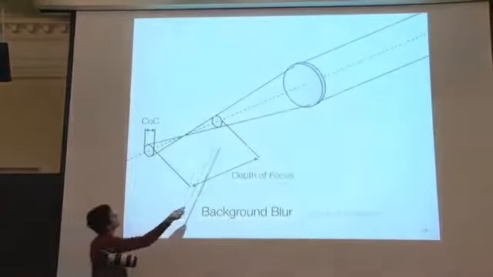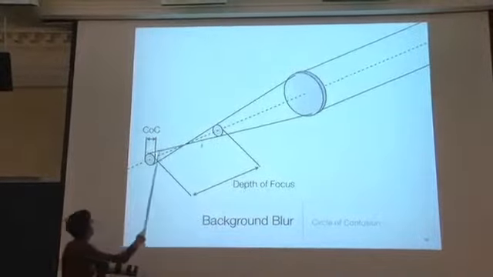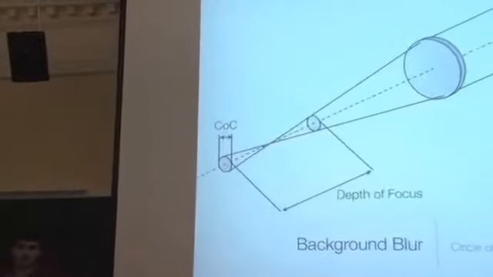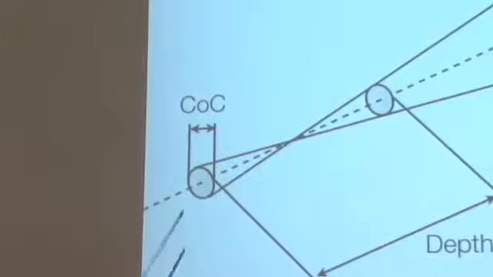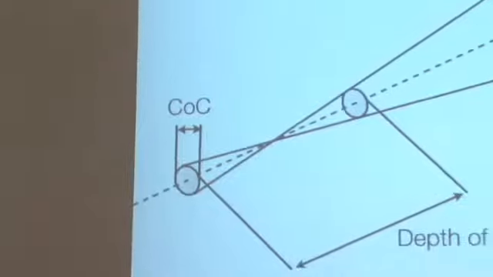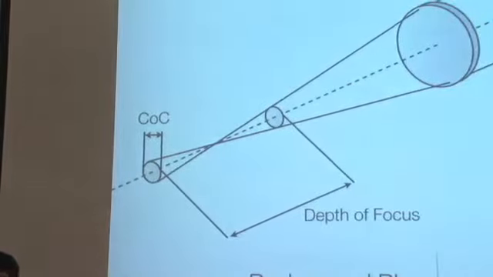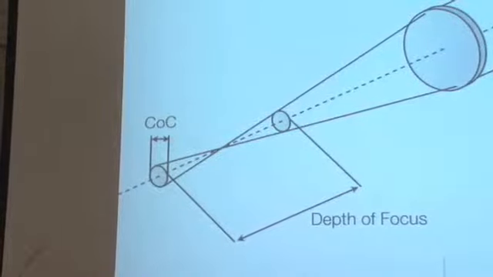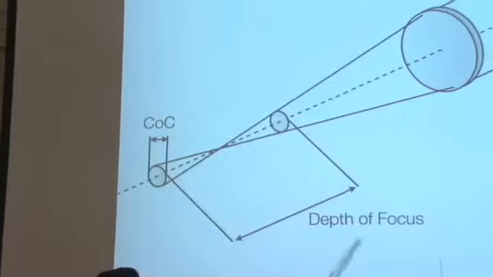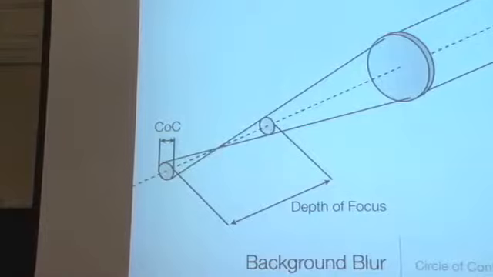But we can generalize this and just say that there's this one little circle, this one little bit of area, and if the lens focuses the light onto that area or smaller, it will appear to be sharp and in focus. Because if that light goes over to the next pixel, for example, then it's occupying 2 pixels. It's not going to be exactly one dot on the image. It will appear slightly blurry. So we have this range through which something can be acceptably in focus as it is focused by the lens onto the sensor.